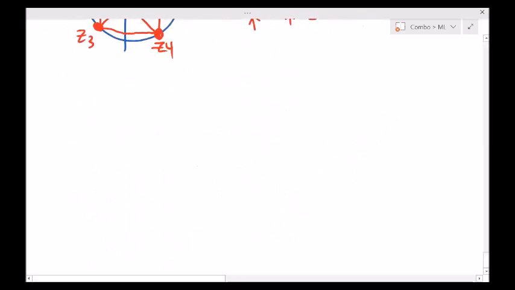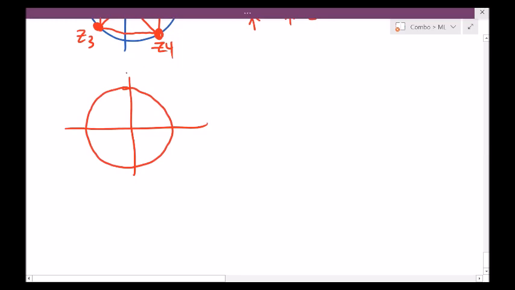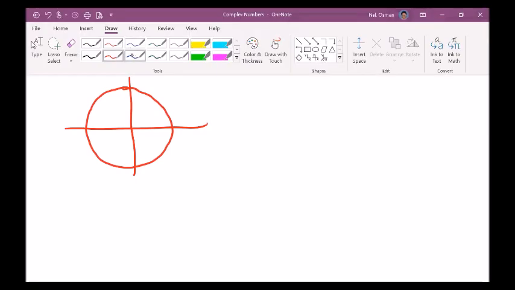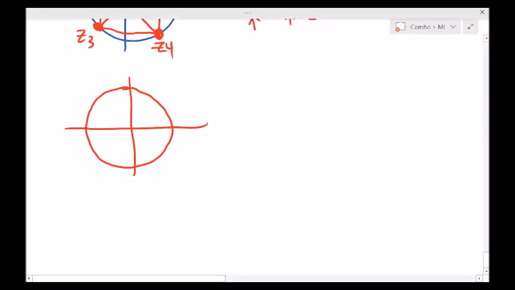Okay, so check this out. If i is here, let me give you the trick. And it makes sense. If you have any number, let's say i, for instance, i is here. If you want to calculate the square root, because its angle is 90 degrees, the square root is just half the angle, right? So that would be i to the power 1/2. Do you guys agree? So that would be the square root of i in a sense. You guys can even calculate i to the i. It's not too hard to calculate it.